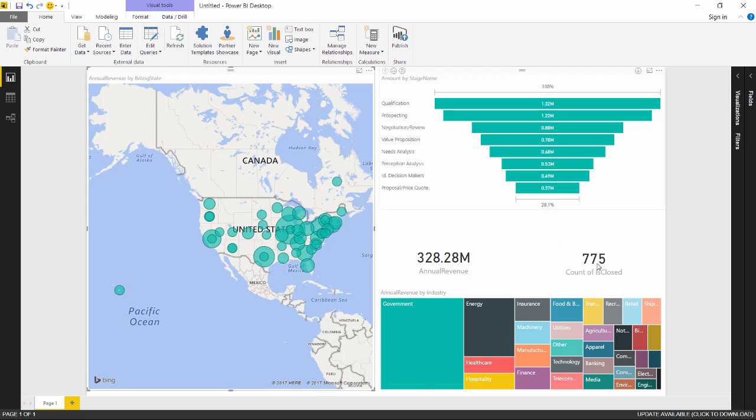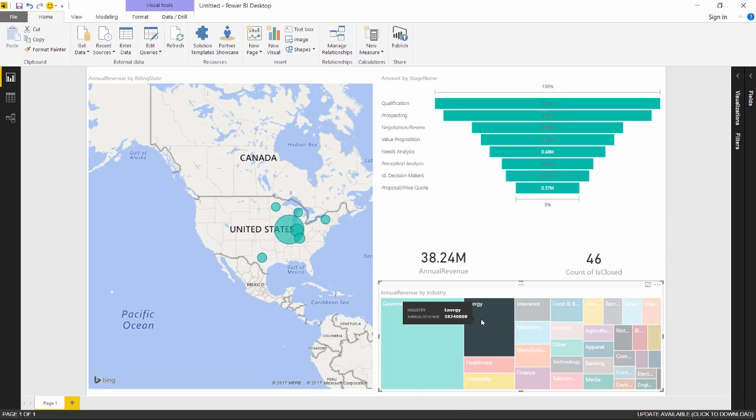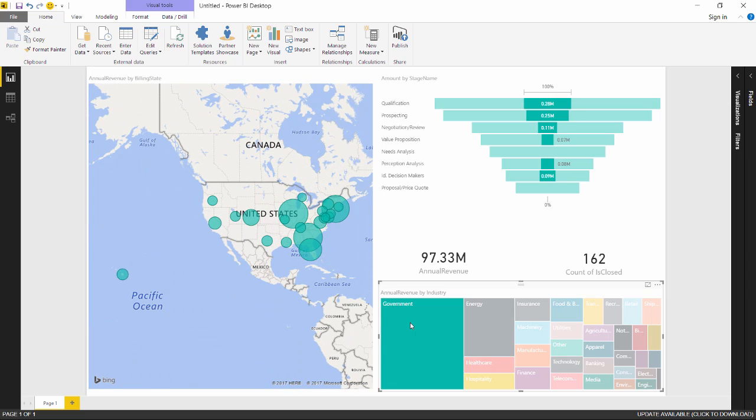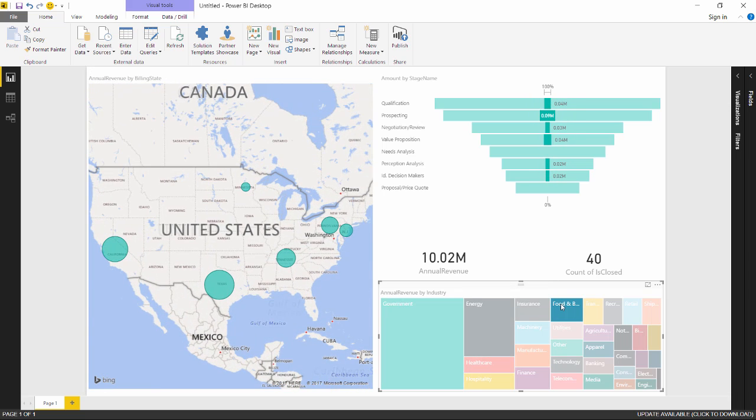Now I could also go back and click on this little heat map down here and click on energy, and it kind of zooms into all the accounts, shows you at the top the open opportunities that are available with those accounts that are tagged as energy. I'll do the same thing for government, food. And so now what this is doing is providing you some insight that normally you couldn't get from a standard dashboard in Salesforce if you're using Classic, of course.